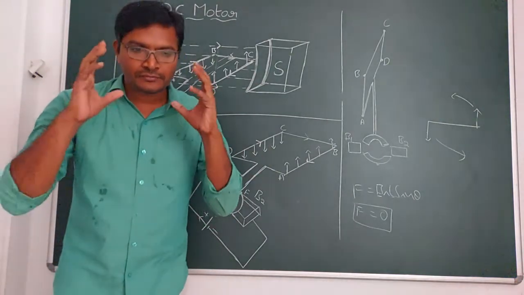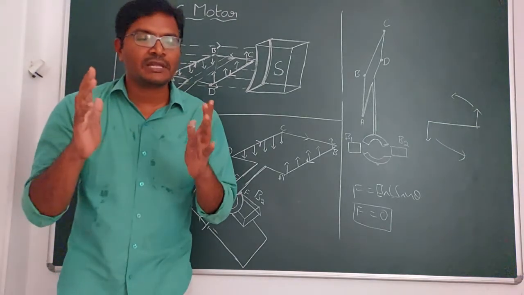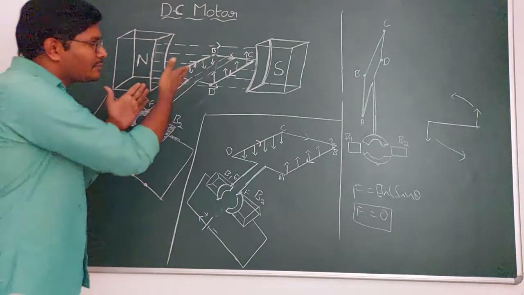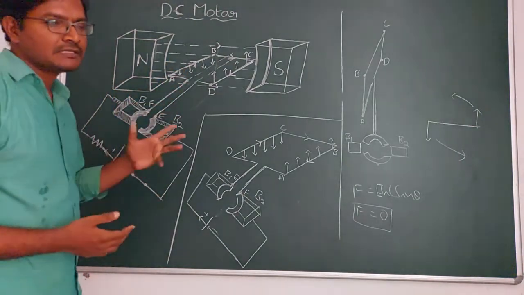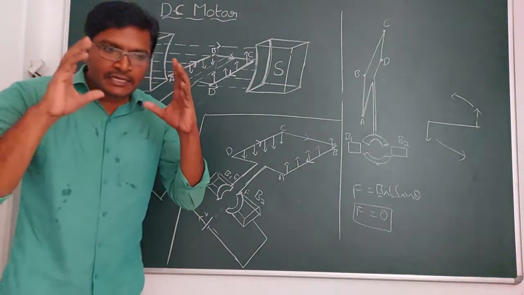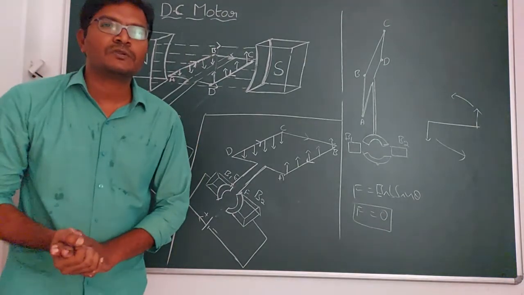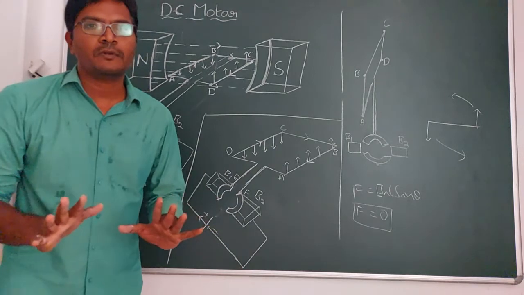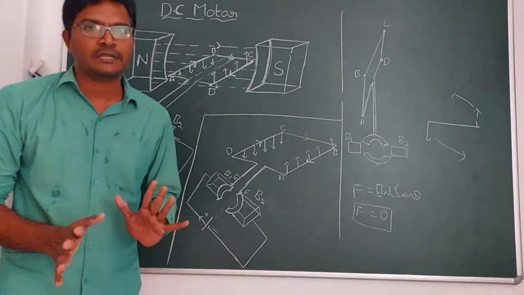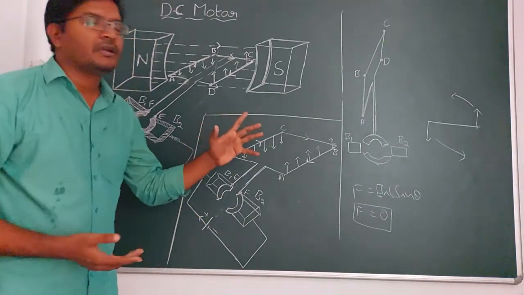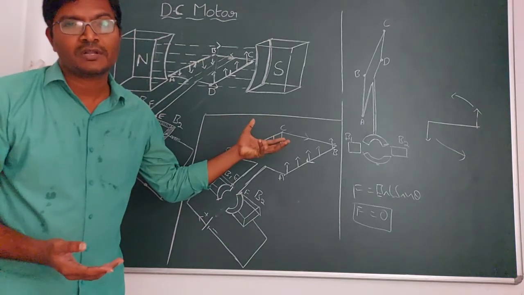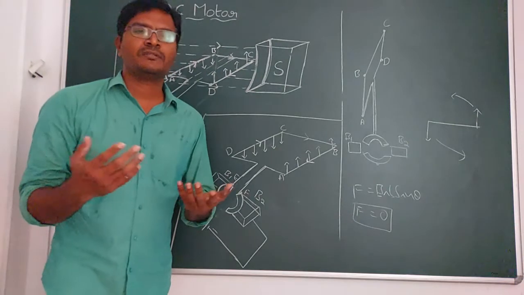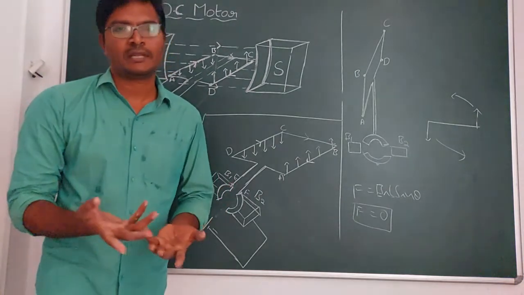You need to keep imagining 3 dimensions. Generally we can't draw into the board, so we need to assume. Likewise we need to assume 3 dimensions. If you keep assuming, then understanding electromagnetism is very simple and a very beautiful chapter. And DC motor is very important and very easy. DC motor, this is also very easy. Okay, and generator also. The next half of magnetism is also very easy.